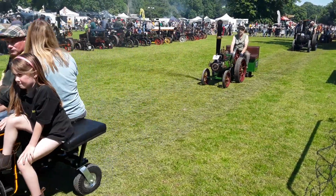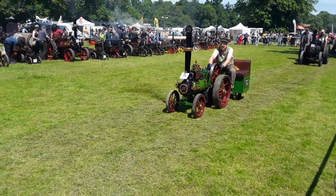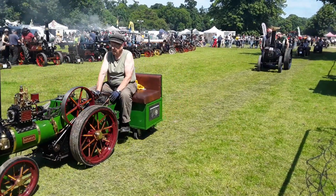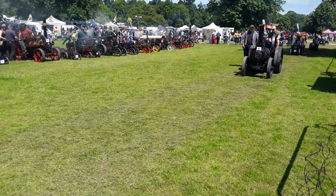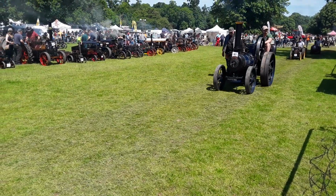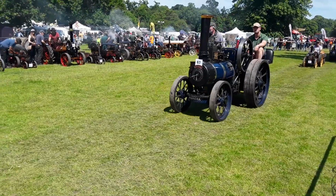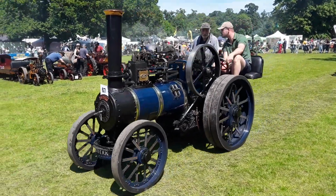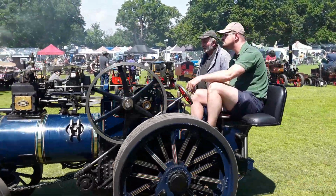And this is followed by the Rolls-Royce of all engines, a Ruston and Proctor and Company agricultural engine known as Henry, built in 2011 by Sean Holmes, a half-size model of the 8 horsepower Ruston engine in the museum, the Champion. So if you want to compare, go across to the museum and have a look at that. Sean made the patterns and measurements of the full-size engine to ensure an exact replica was made with fastidious attention to detail. Purchased by the present owner in 2013. That one's owned by Mr. Sam Baines and driven today by Thomas.